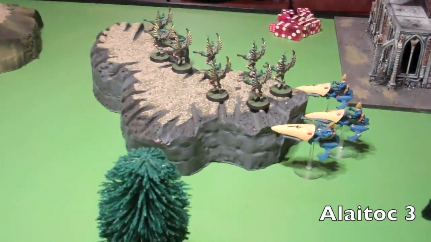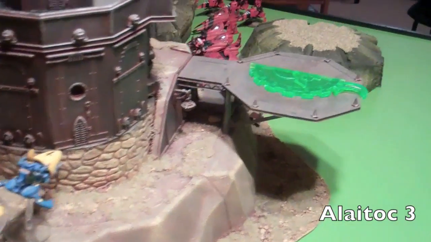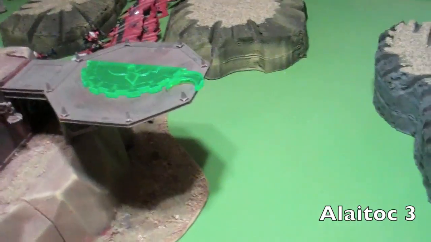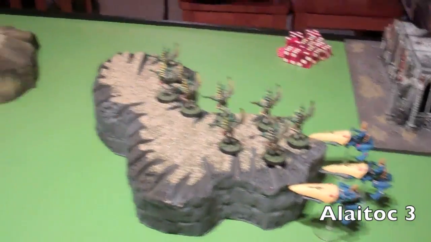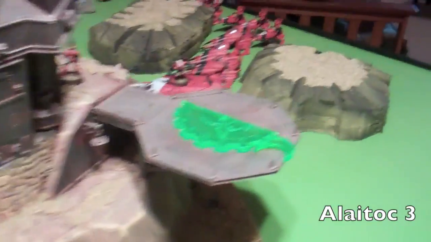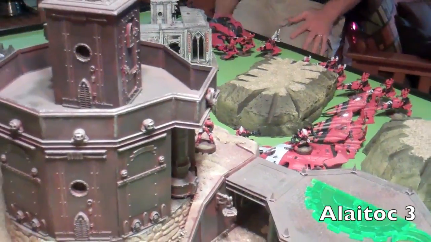So what happened this turn was we were just trying to attrit all these guys down and push them away from the midfield line where all those objectives are. The dragons got shot from numerous directions. The Hawks laid into them, some jet bikes laid into them, the Farseer laid into them, knocked them down to, I think, 2 or 3 left. 2 fire dragons. Okay, there's 2 fire dragons left.